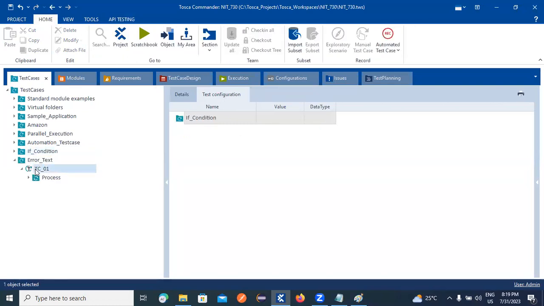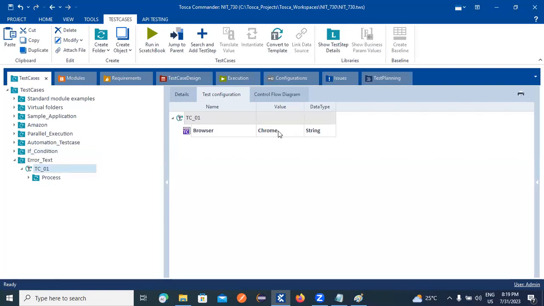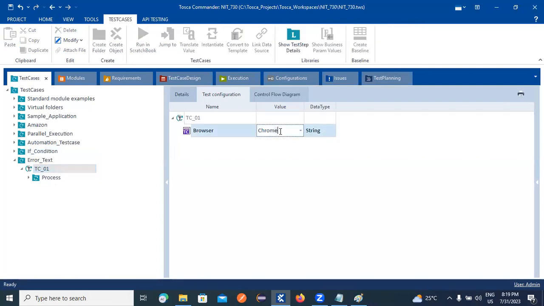But why is it not executing? Okay. I will provide the file.